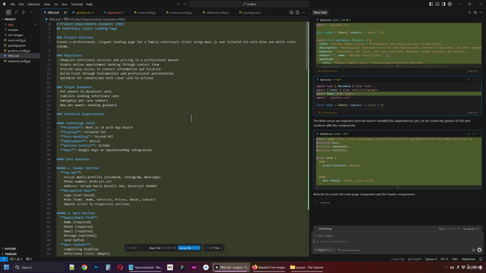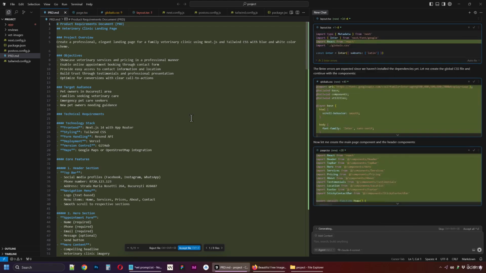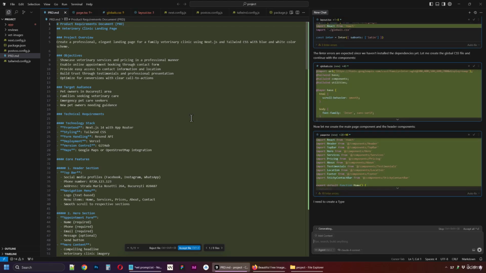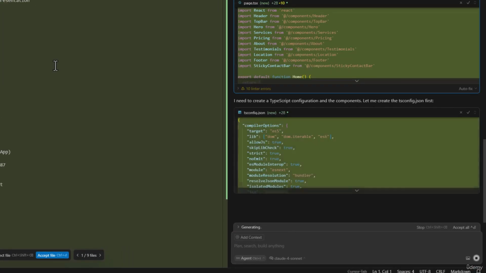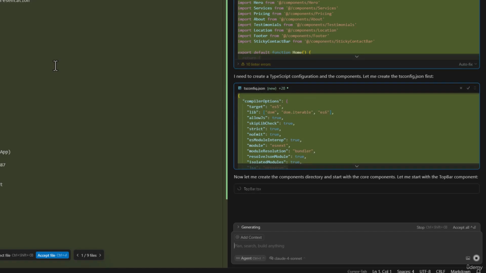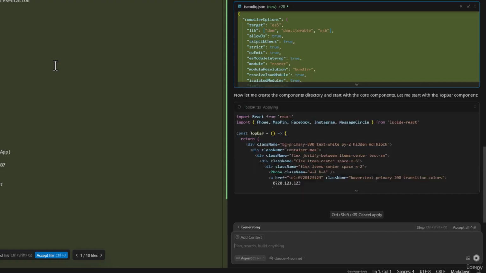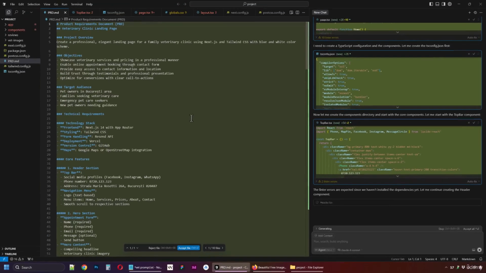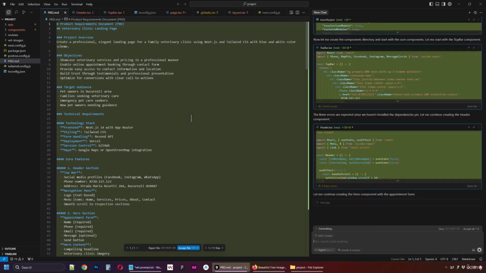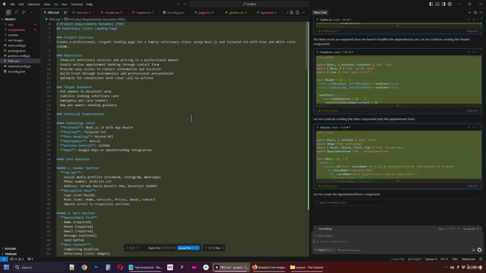If you're old enough to have used Windows 95 or 98, and you now compare it to the latest Windows release, or more than that, a recent macOS version, it's night and day, right? It's gonna be the exact same thing here, from Winamp to Spotify. But here's the thing, as long as the model knows about these issues and it fixes them itself, then we don't really care about it, right? It's not a problem for us. We're just sipping on a cup of coffee and waiting for it to finish, so overall it's all good even with these errors. Now some files take a bit longer than expected, but I think that's because they're quite big.